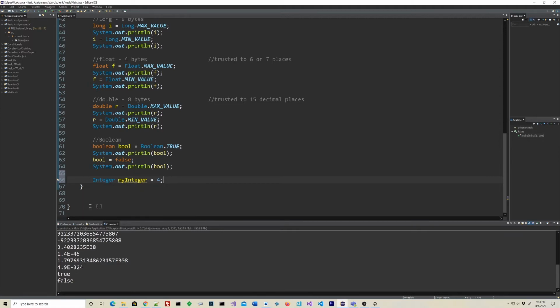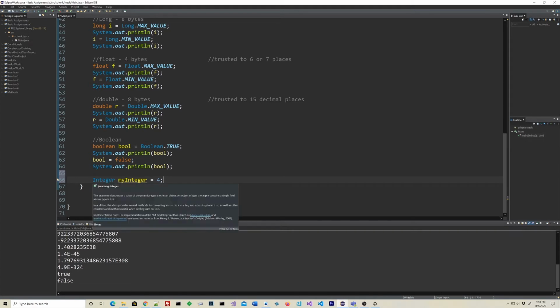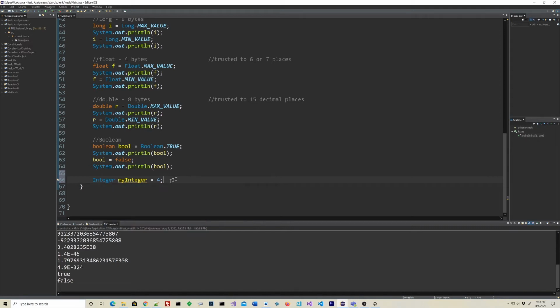But Java is smart enough to know that 4 is an int, and so it's going to automatically box it into the Integer class. You read here, if you hover over Integer, the Integer class wraps a value of the primitive type int in an object. Okay? So it can accept the primitive 4 into an Integer class object by auto-boxing it.